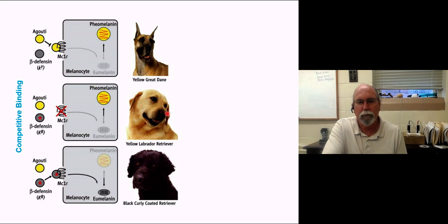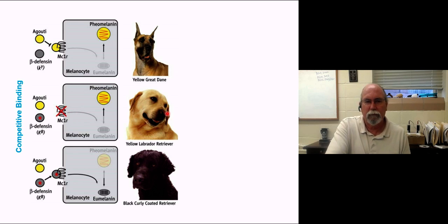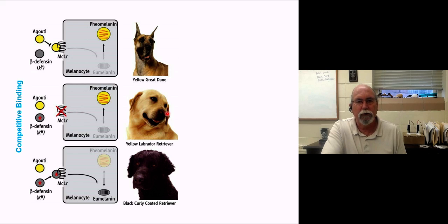The way we get black or solid black in domesticated dogs, a recent find in the last few years, is that there's a beta-defensin variant. It's usually associated with immune system response, but there's a special form in domestic dogs, the K form, that will bind with this MC1R receptor. In doing so, it activates and intensifies eumelanin production in skin cells. It outcompetes agouti for attachment, so you end up with black dogs.